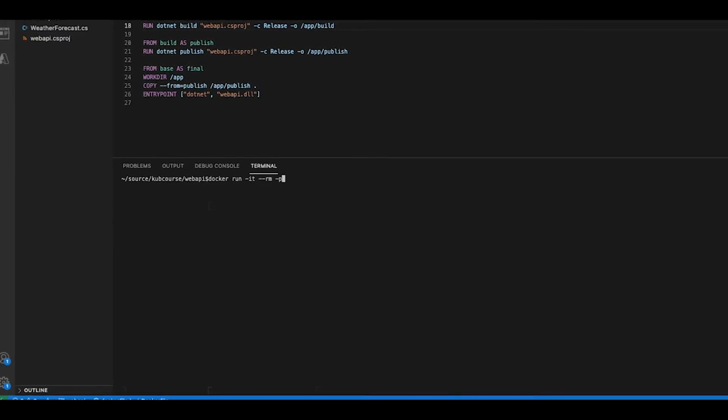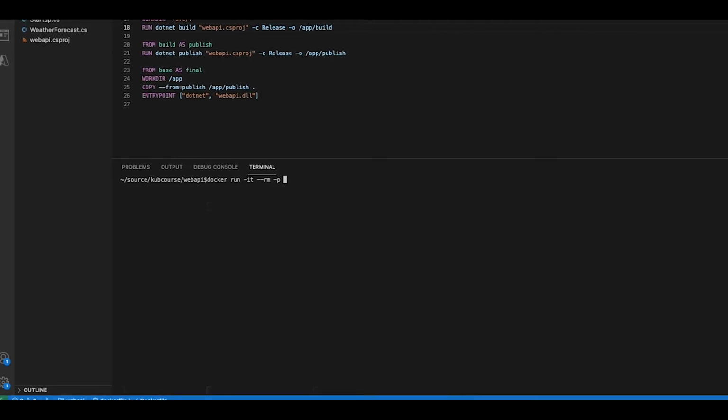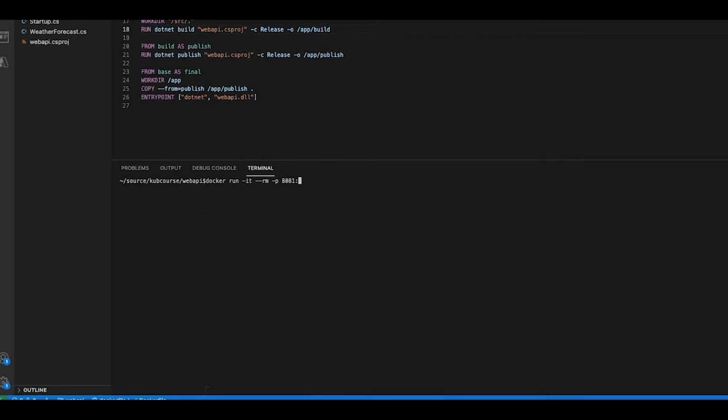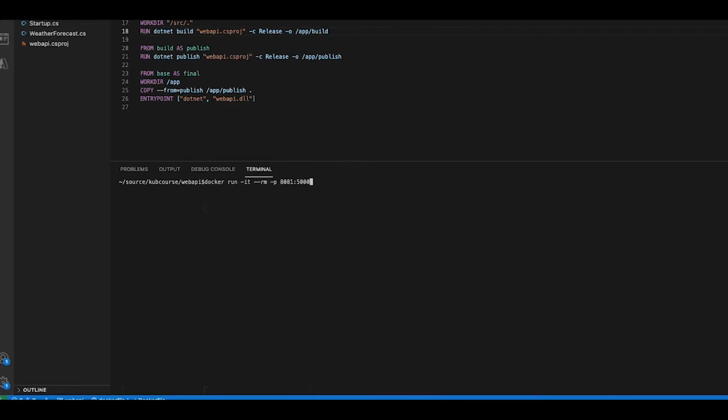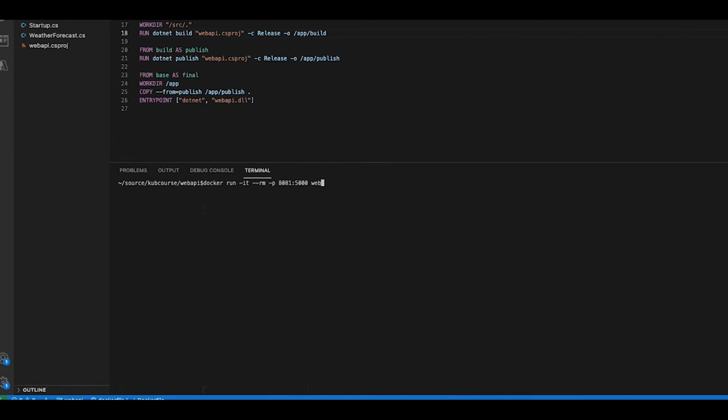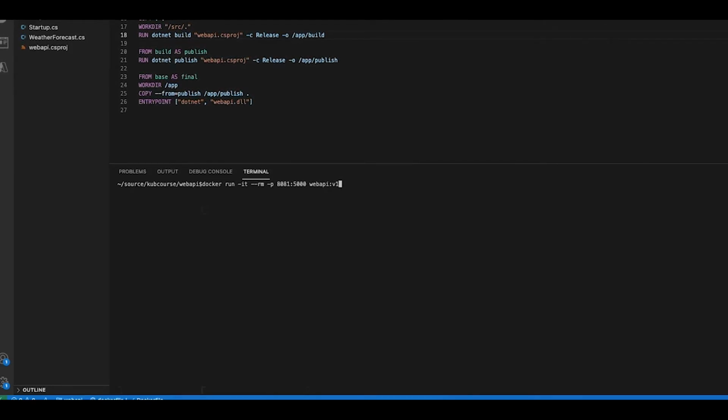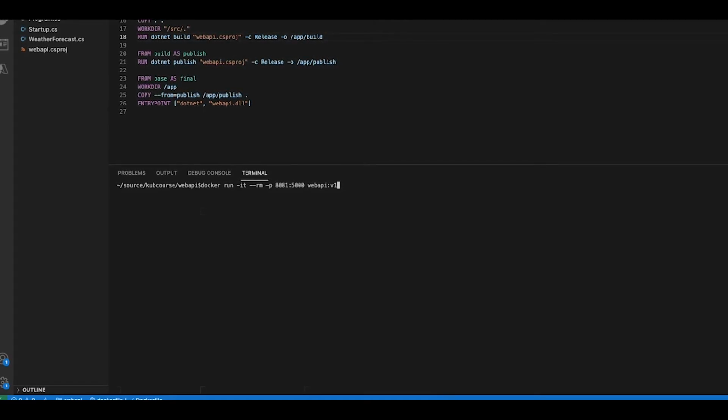We're going to use the -p flag to specify 8081 as the port on our local machine that we want to map to the internal port of the container. Then we're going to specify the name of the image that we just created, and it was version 1 again. So let's go ahead and run this command.